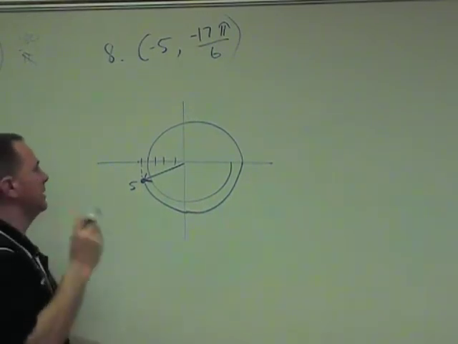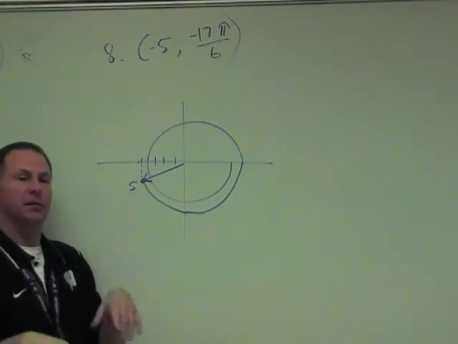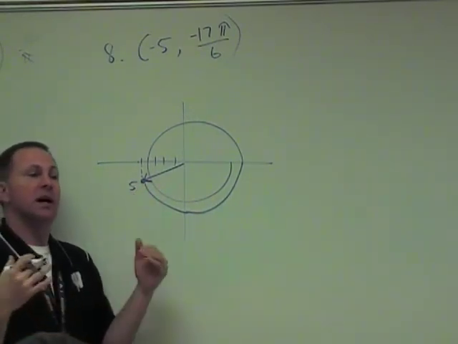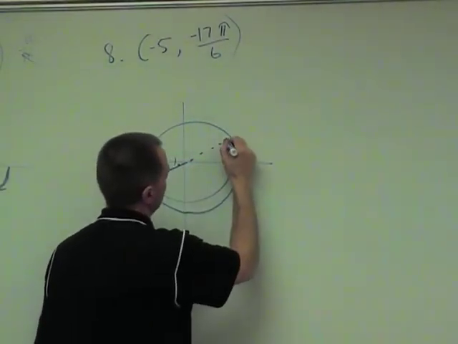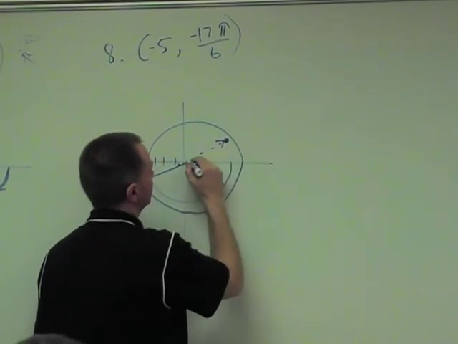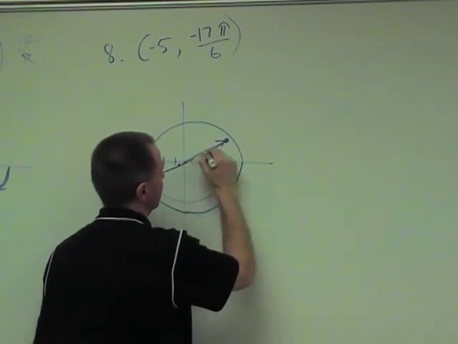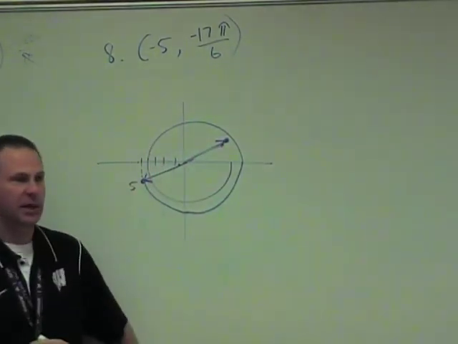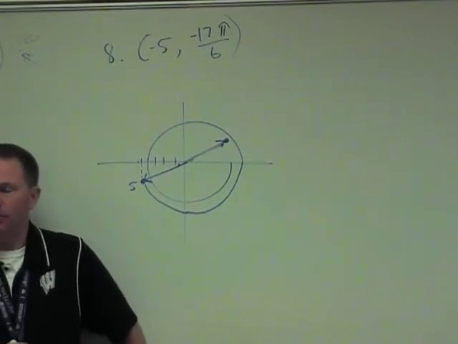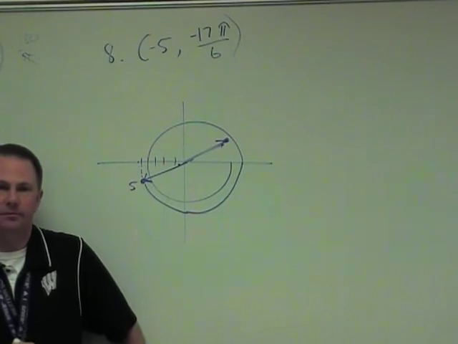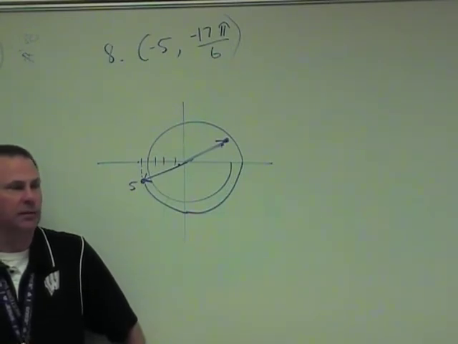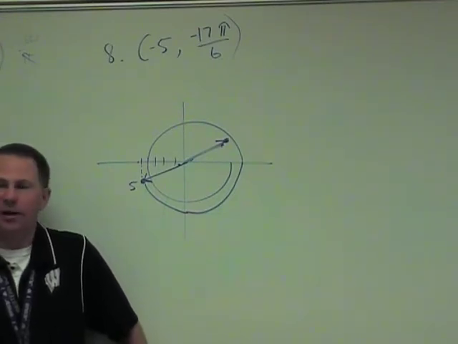Now, this is if the radius is positive. When you have a negative radius, it means the opposite direction. So we are actually right here. This is where we want to be. So negative is going to take you the opposite direction of what you would draw. That's the difference. Radius really can't be negative, so we're talking about an opposite direction. All right, how do you find the degree?